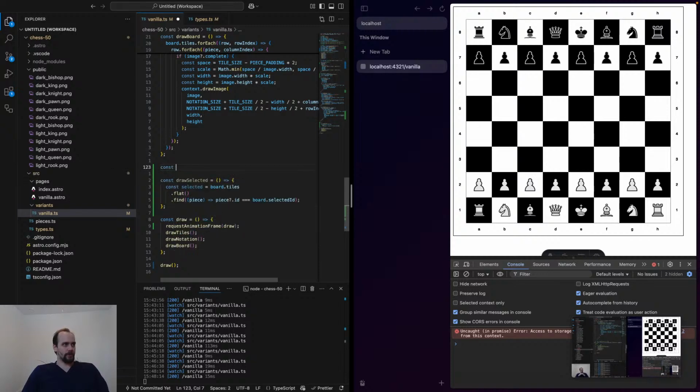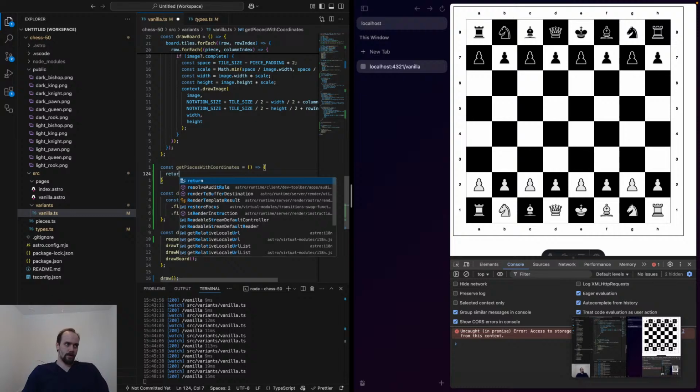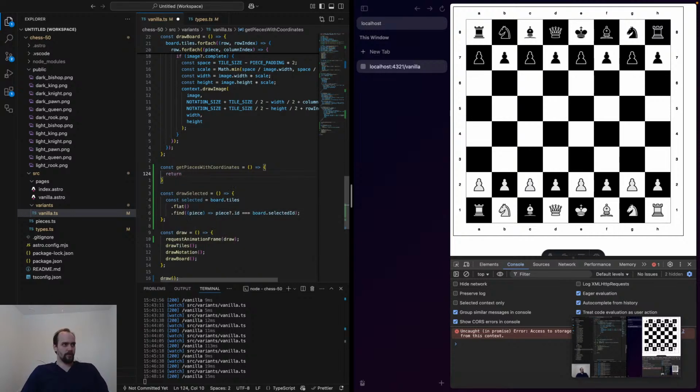I will create a function. I'm creating a helper function, getPiecesWithCoordinates, right? And then what I will do is I will write the most inefficient code possible.